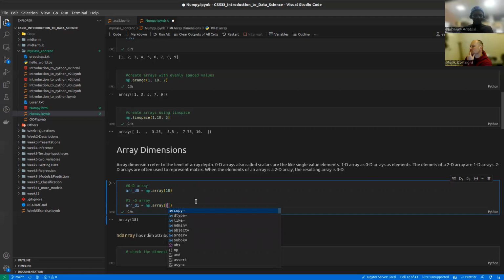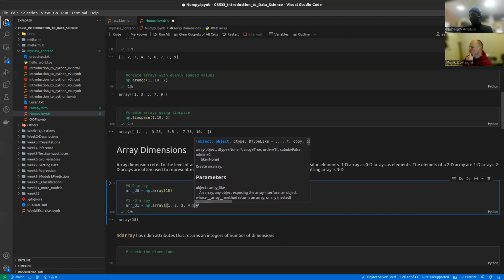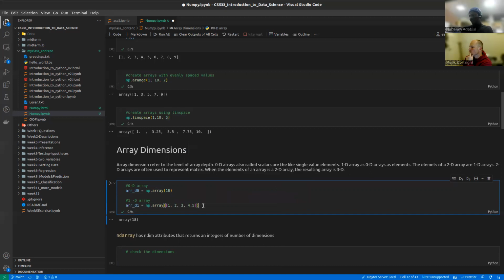What it means is that we have scalar values as the values of the one-dimensional array. So this is one dimension.